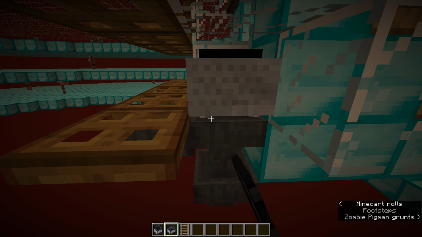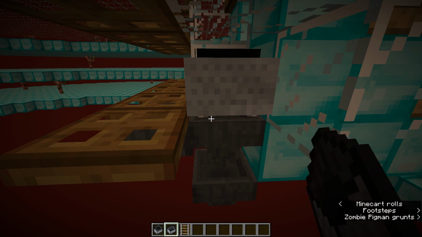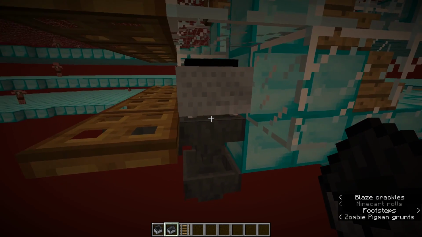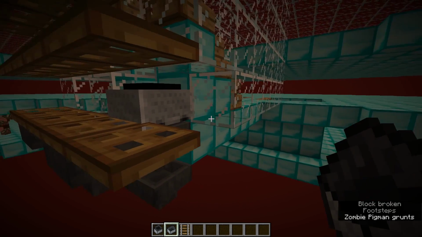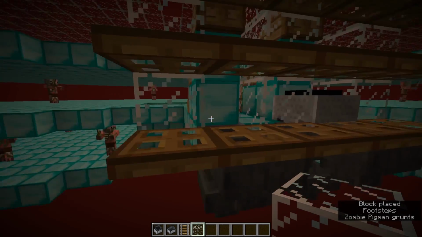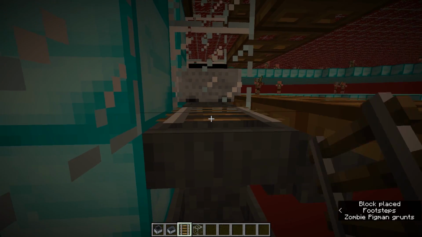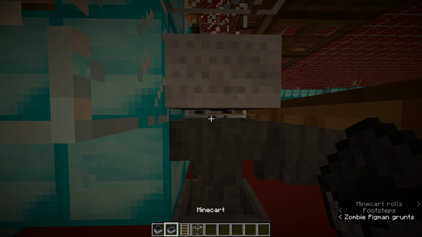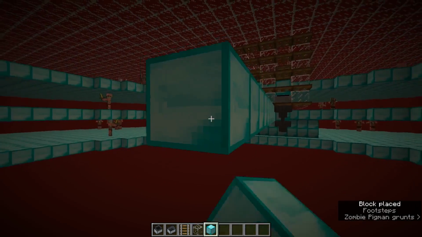1, 2, 3, 4, 5, 6, 7, 8, 9, 10, 11, 12, 13, 14, 15, 16, 17, 18, 19, 20, 21, 22. Okay, once that's done, remove the rail, boop, and they will move just slightly, and we're going to do that on both sides. So put down your thing, and then your hopper, and then select the thing, and put down 22. And that is basically it.